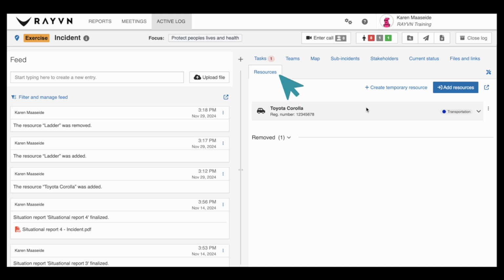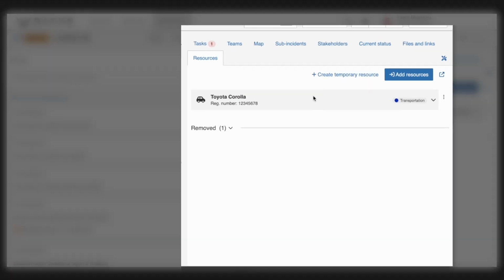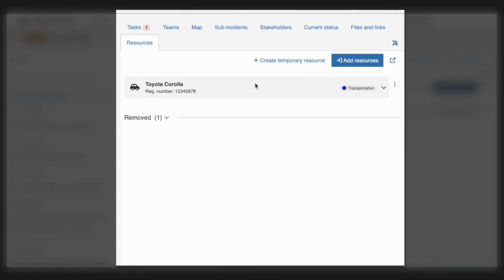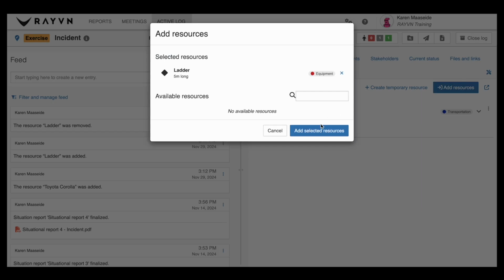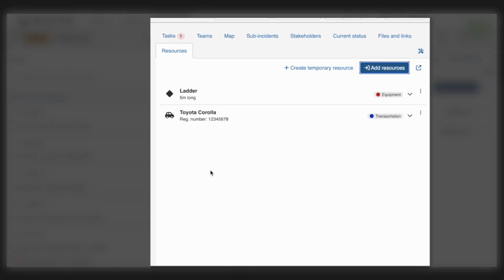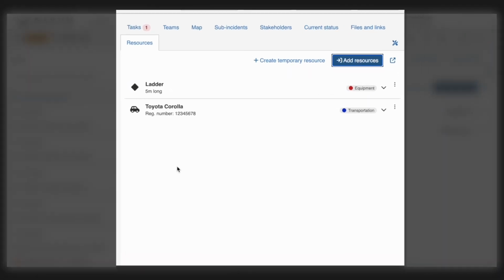In the section Resources, we have an overview of material resources and their status. Resources in RAYVN are used to symbolize and visualize physical material that is available for participants to use. All resources connecting to sites will also be shown on the map. Here we add relevant resources to the event. And we can at any time keep an overview of resources in use, find information about the various resources, and see where they're placed.